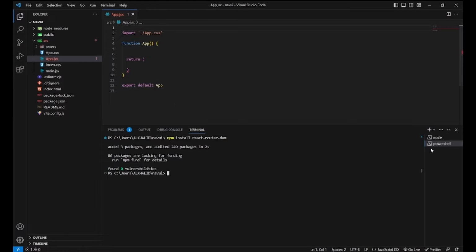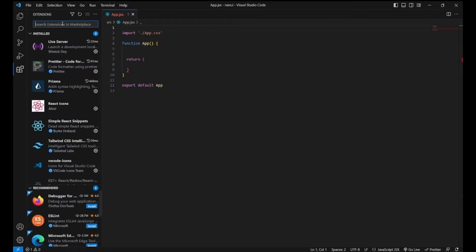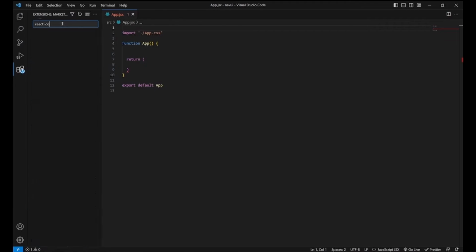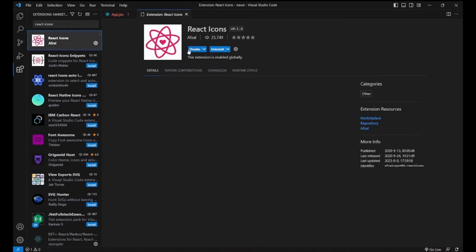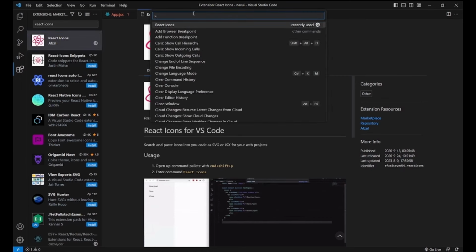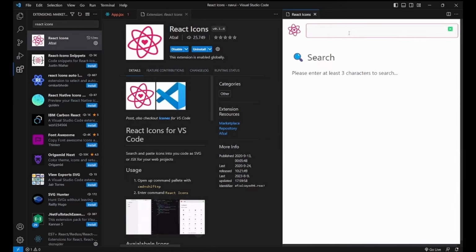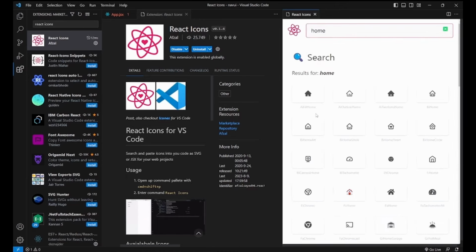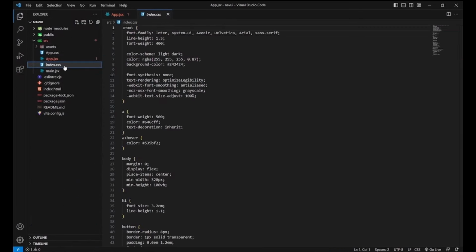We will use that later in our app folder, but for now we should install an extension for using React icons. So in the extension tab, search React icons. This extension helps us get the SVG files of icons directly, which will be much easier than using a third-party extension like Font Awesome. For now, because we are not going to use multiple icons, it's just going to be a few, 1, 2 and 3 icons. As you can see in the extension, if you search any icon, it will give you many icon variations from different websites like Material UI or Font Awesome.